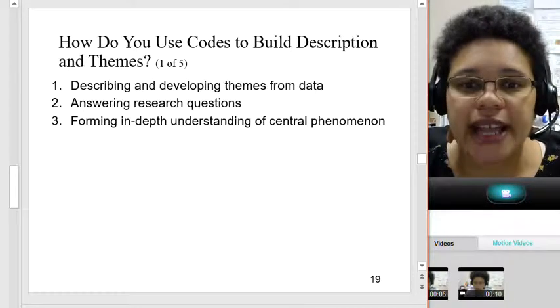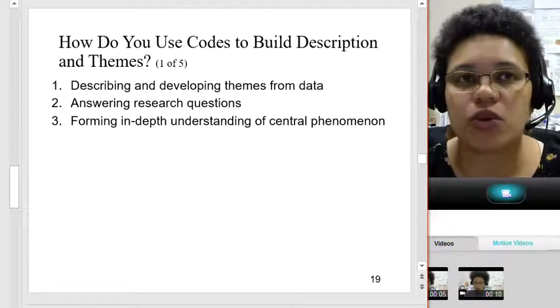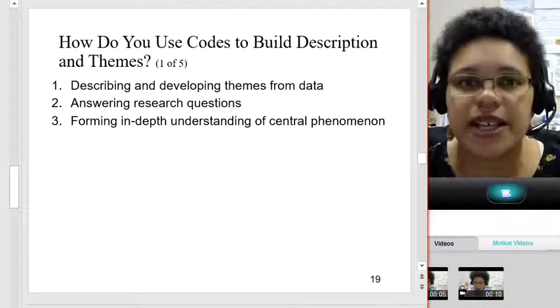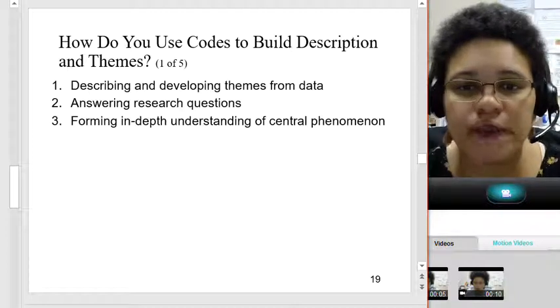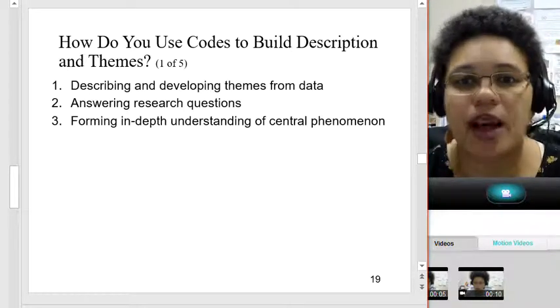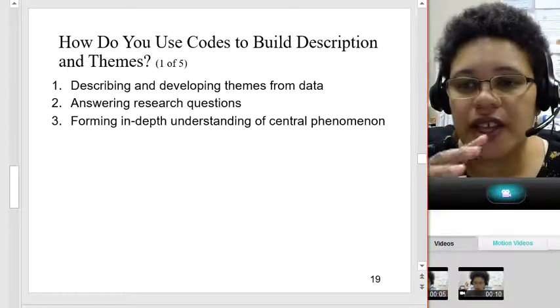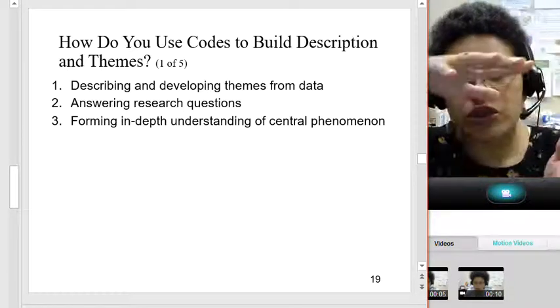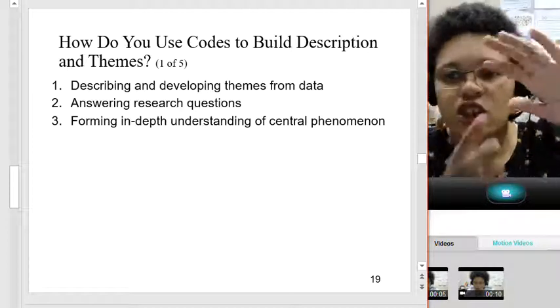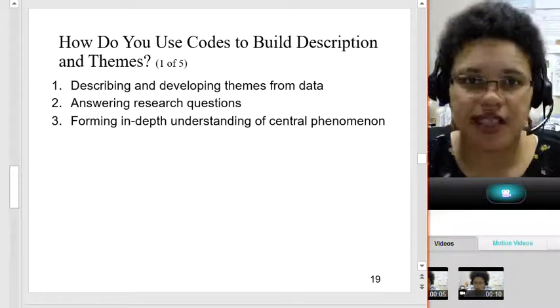Generally speaking, in qualitative research, you're trying to form an in-depth understanding of a central phenomenon. So your themes would hopefully show different aspects of that central phenomenon.